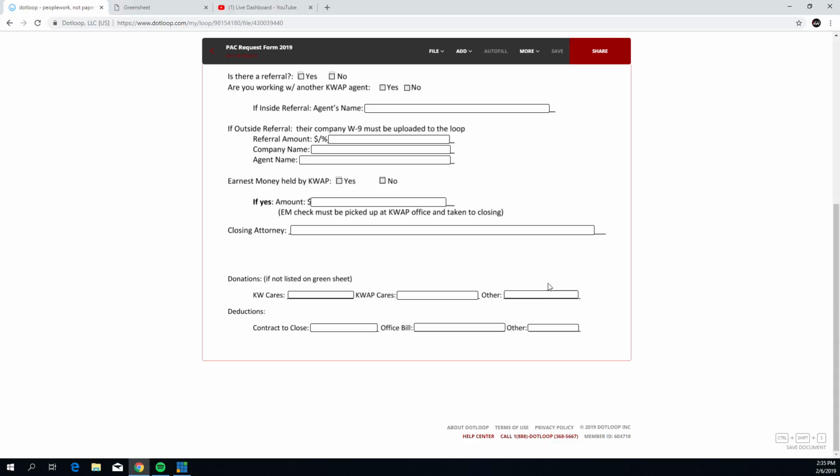Absolutely. I mean, you'll get a check from closing one way or the other for Keller Williams. It just depends on how much it is. At a pay close, it's going to be less because part of it is going to you. But if it includes your commission, it's probably going to be a pretty sizable check.